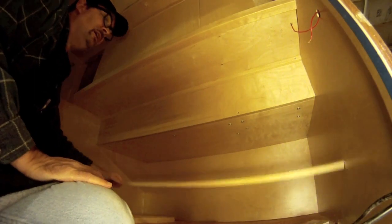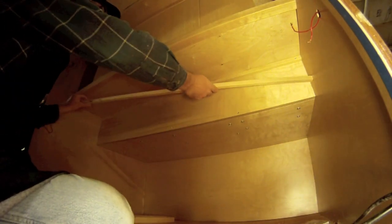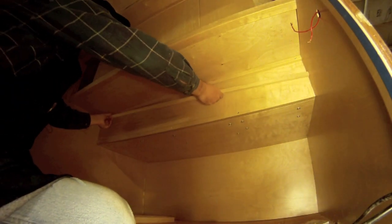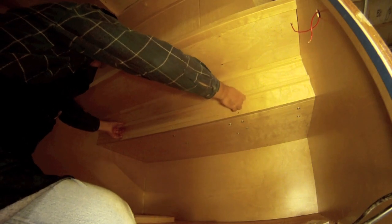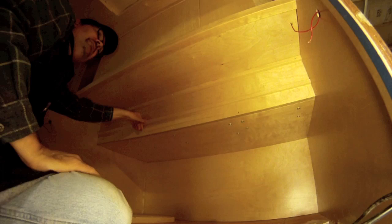So the first thing I had to do, let me just put the camera down here. So the first thing I did is cut a little cleat, and so I did that. And this cleat will just sit in here like that. Maybe a little farther down. Something like this. And so the back of the shelf will then sit on this cleat.